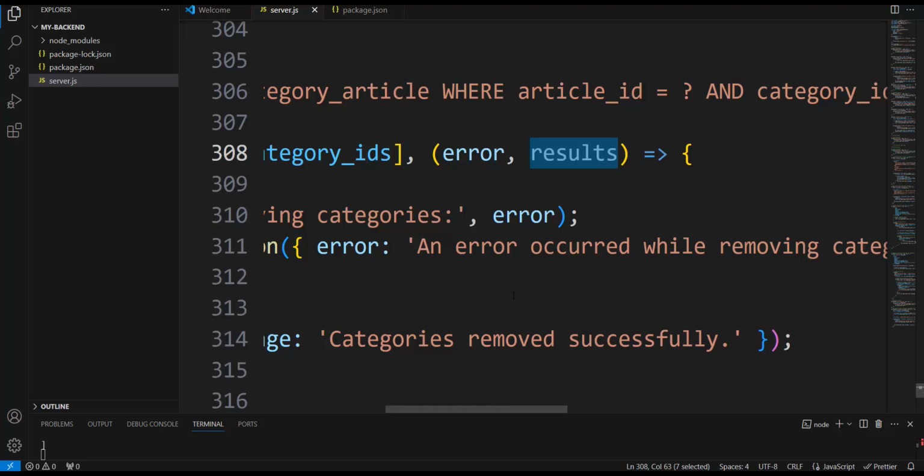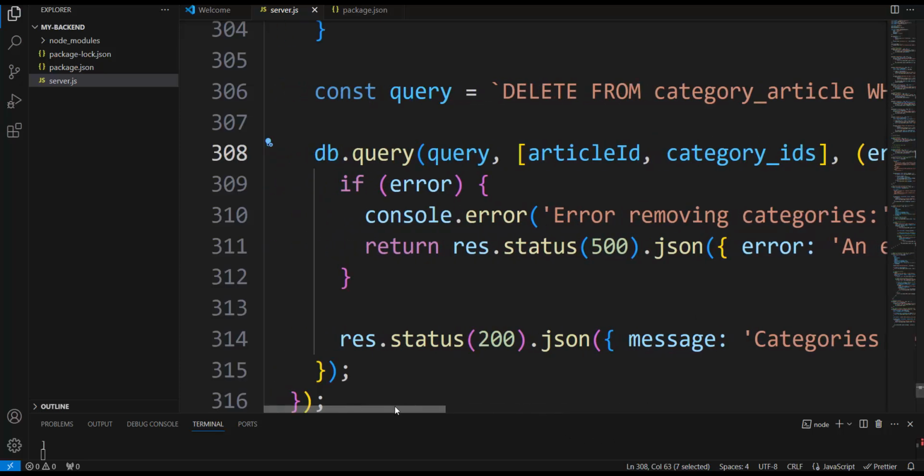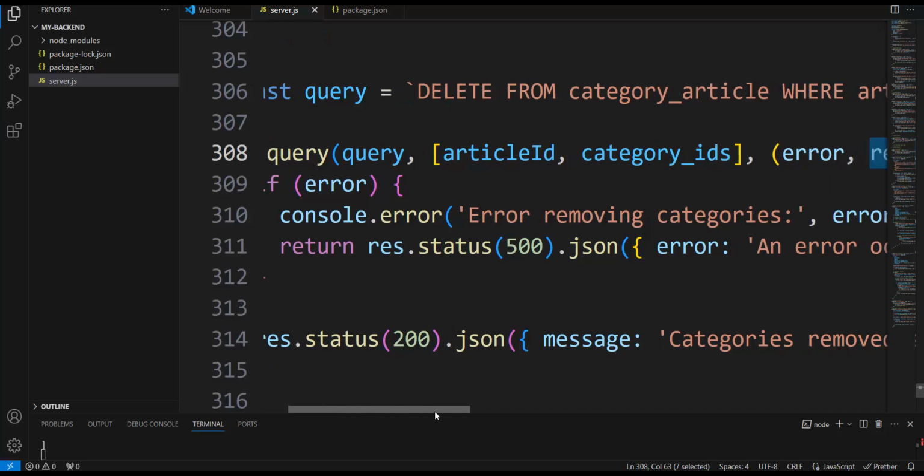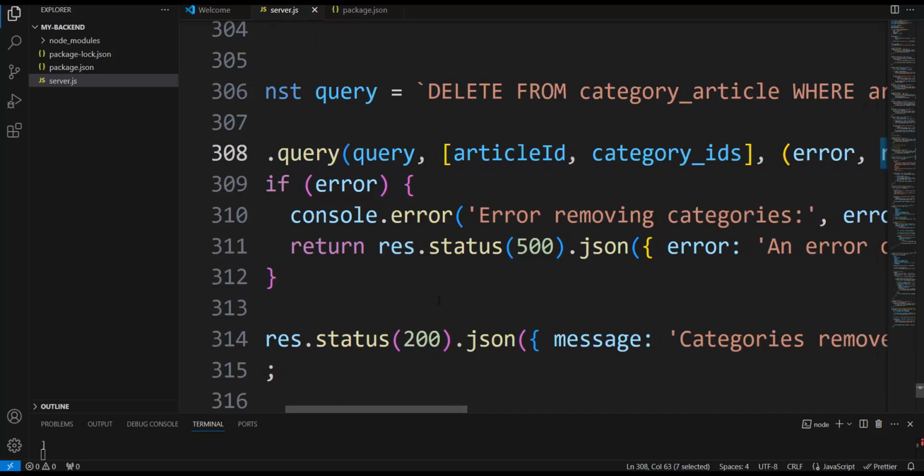It would be deleted, and after that we only have an alert. It is part of the user interface, front end. Alert: okay, it was deleted, but from the database nothing. And the result object is empty, and here it is error.